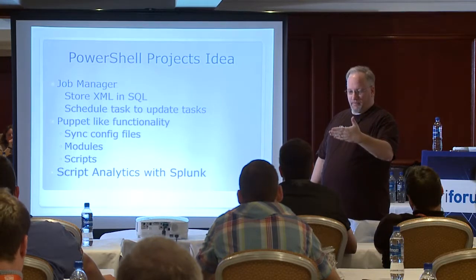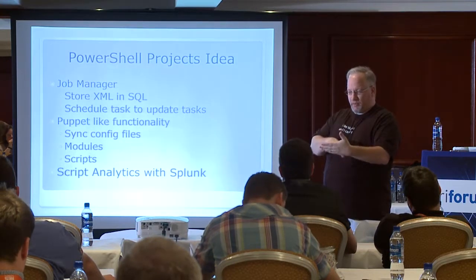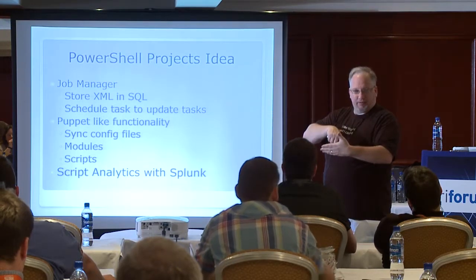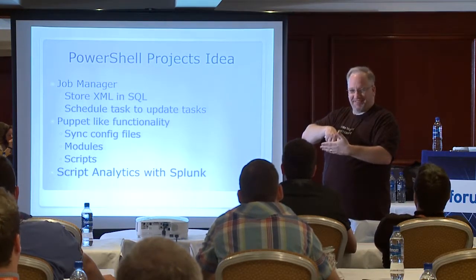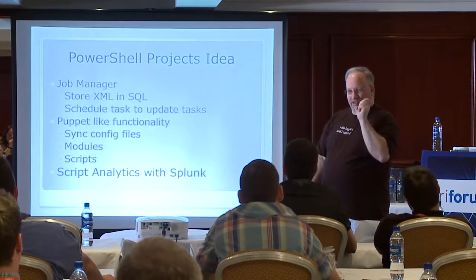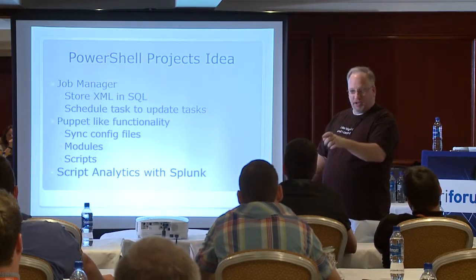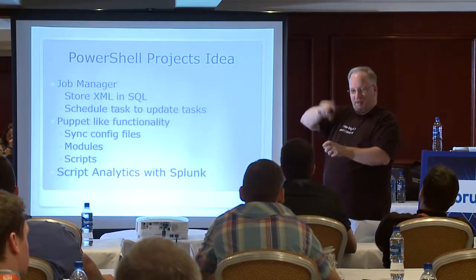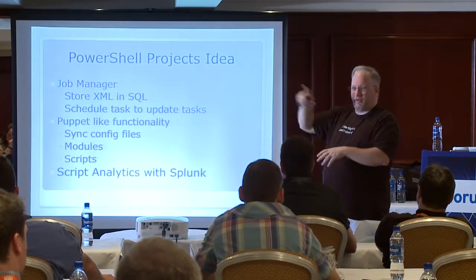because the script that was responsible for getting the jobs from SQL was also a task itself. So you just have to run the script one time, and you could do it from a network share. Once you did it from the network share, it would actually get the script from SQL, stamp it in there, and then run it at whatever cycle. And then it was part of the whole process.